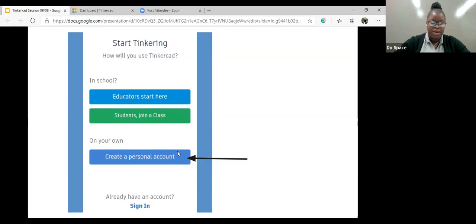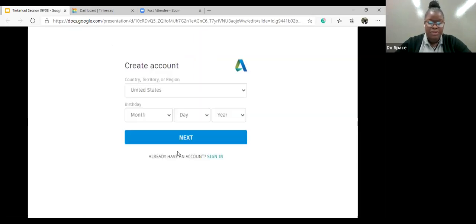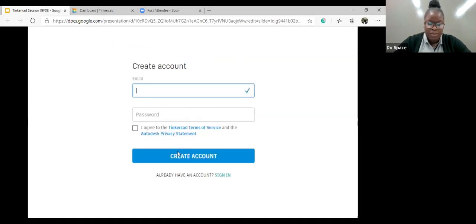When you get here, you click on create a personal account, and then it should take you to the next step where you create an account. You put in your birthday and click on next, and it will bring you here, where you enter whichever email you decided to use and enter a password. Don't tell anyone your password.